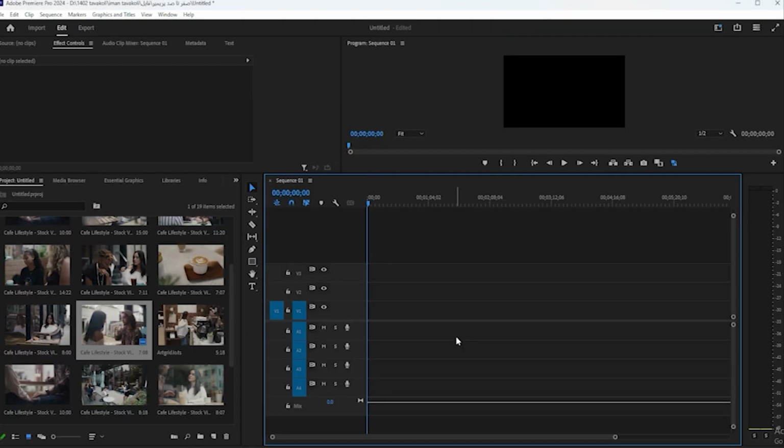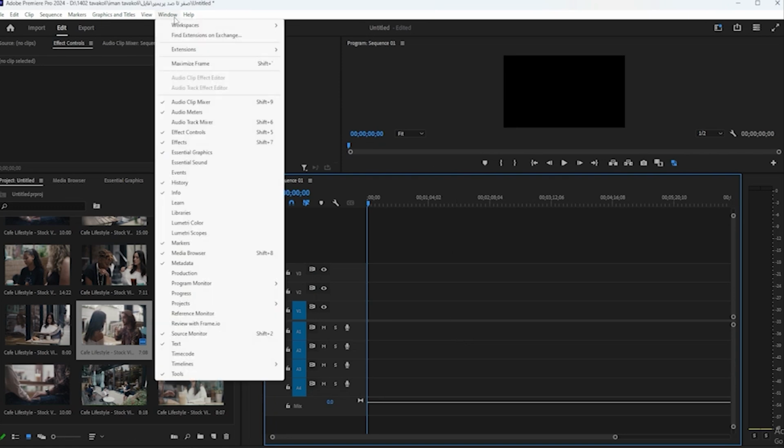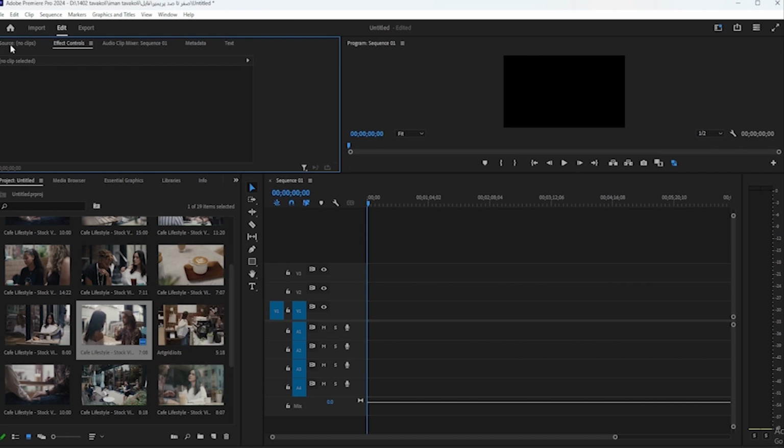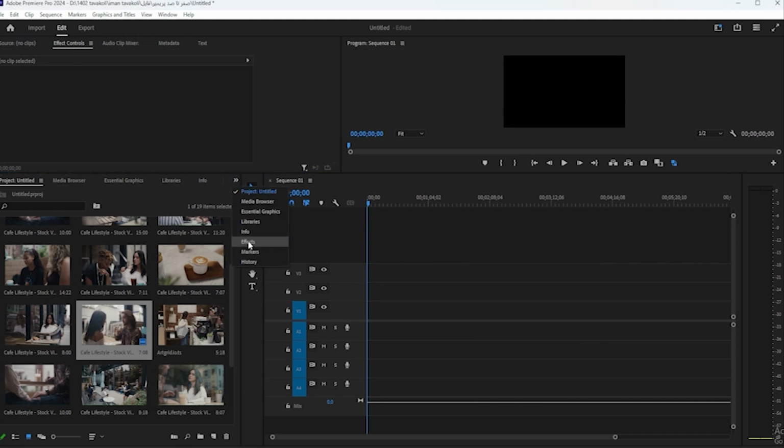Well, in this session, I want to teach you about the Effect Controls panel. From the window menu, enable the Effect Controls and Effects panels. After enabling Effect Controls, it will be positioned right next to the source monitor, and we refer to it as the Effect Controls panel. As for the Effects panel, it is located within the Project Panel menu at the bottom of the screen. Occasionally, you might find that the Effects menu is positioned on the right side of the interface. By clicking and dragging it, you can place it anywhere you want within your Premiere workspace.